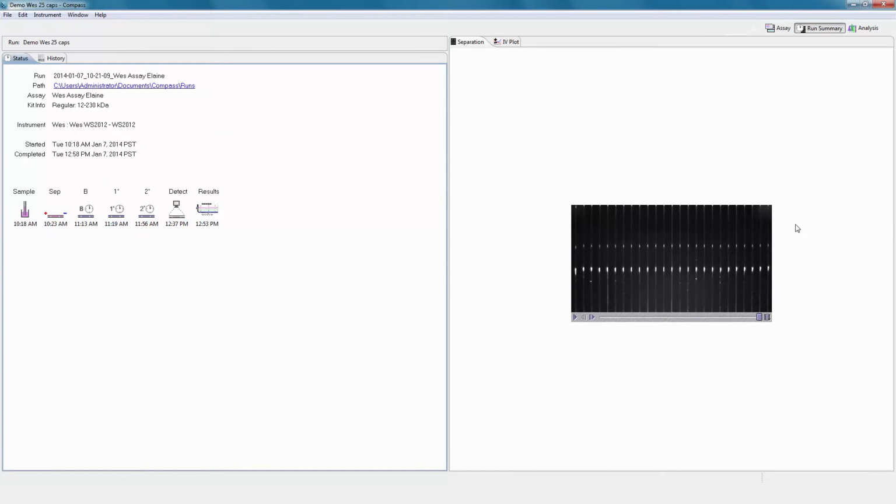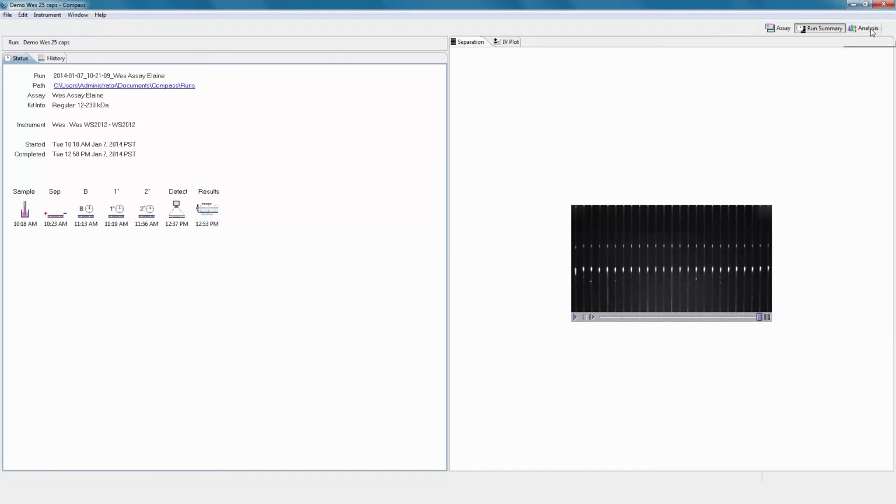These standards are used to align data between capillaries and help with sizing. The 1 kilodalton standard should always be the strongest or tallest signal, and it is important to assign these standards correctly in each capillary. Compass does a great job of detecting the standards automatically, but once in a while you may need to manually fix a standard.